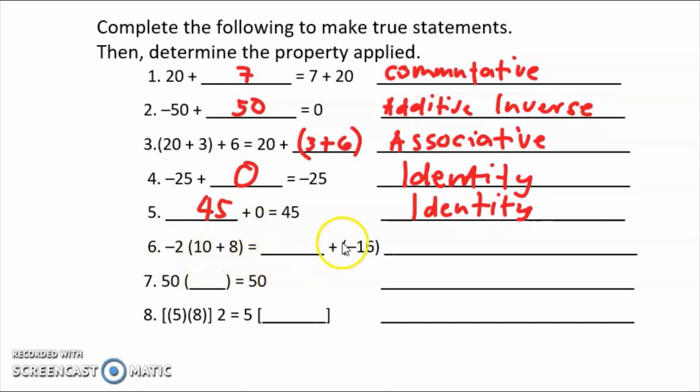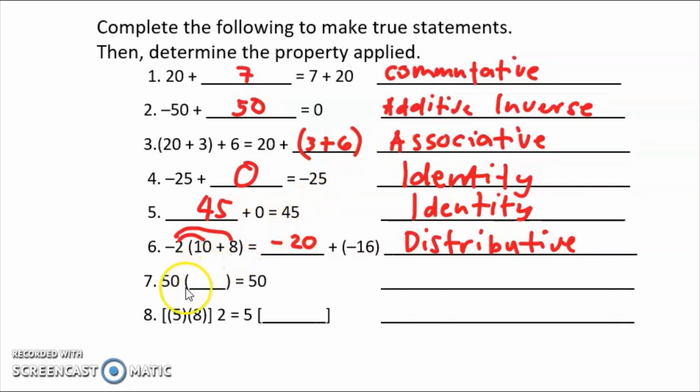Okay, next we have here negative 2 multiplied by 10 plus 8, and then we have a blank plus negative 16. Paano ba nakuha si negative 16? Minultiply natin si negative 2 at si 8. So, anong gagawin natin dito sa blank? Kung binigyan niya si 8, syempre bibigyan niya din si 10. So, what is negative 2 times 10? Ilan? Tama, negative 20. Since nag-distribute tayo, anong property yan? That's distributive property of multiplication over addition.